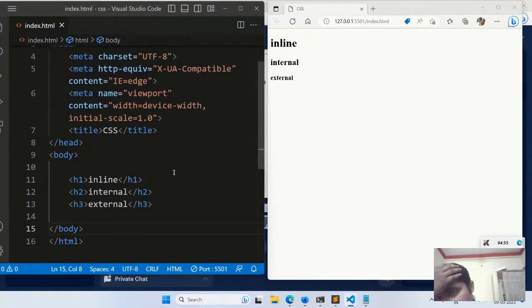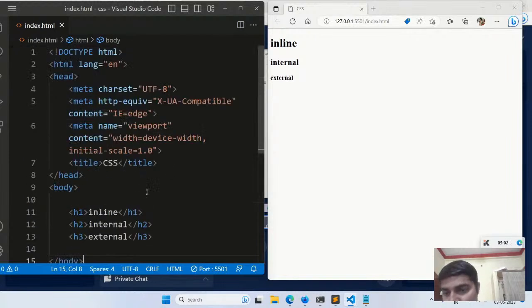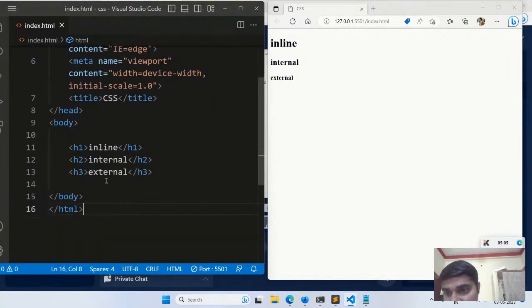So what is inline? Inline means in the same line, we apply CSS directly to this HTML element. So this is the HTML element.